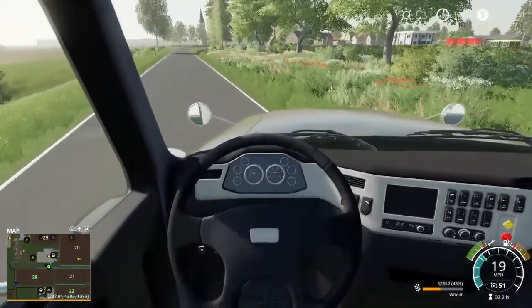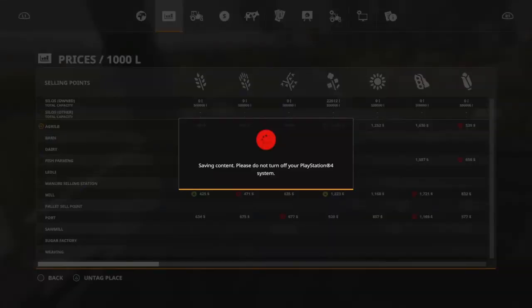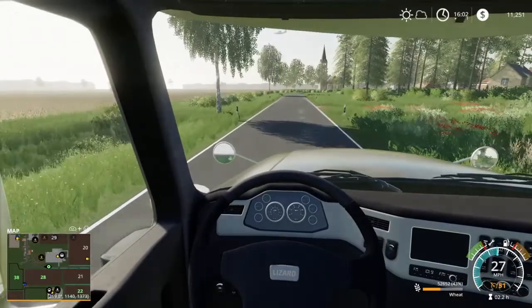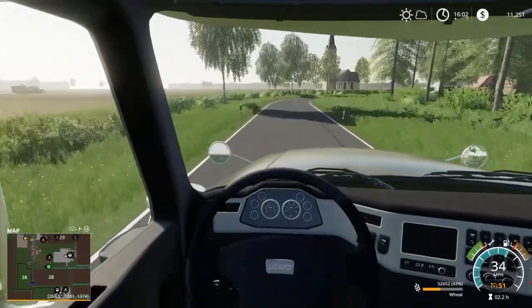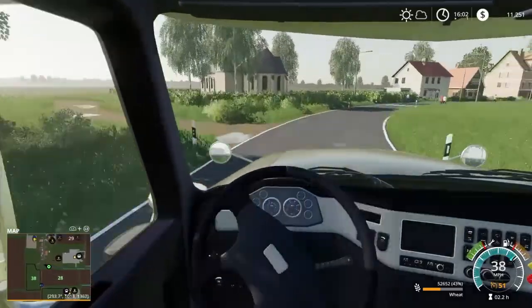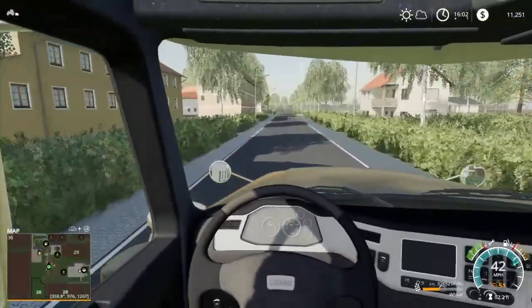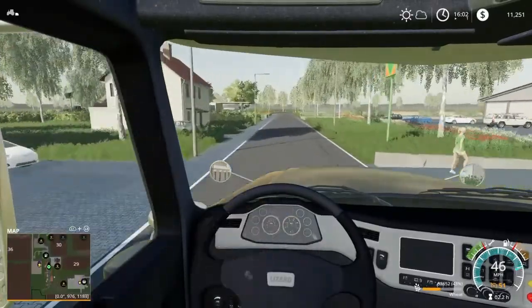So we'll go up here and sell it. I think it's at 680. Yeah, 680, so that's not a bad price. We should get around 30,000 for it. But yeah, guys, that took forever to pellet all that, but we're gonna make a ton of money.